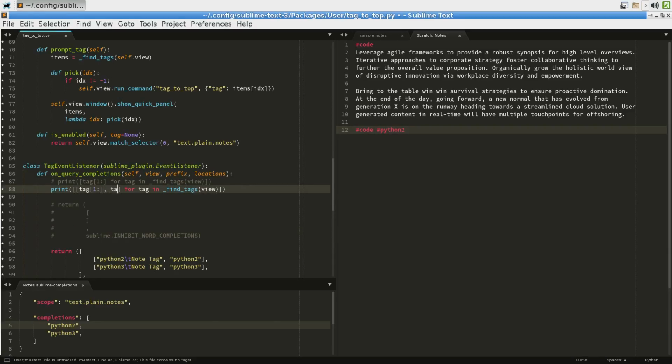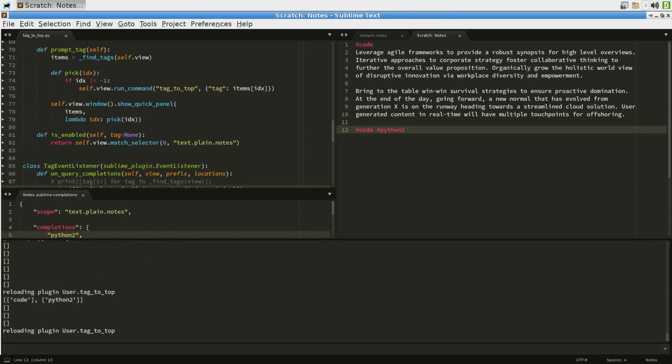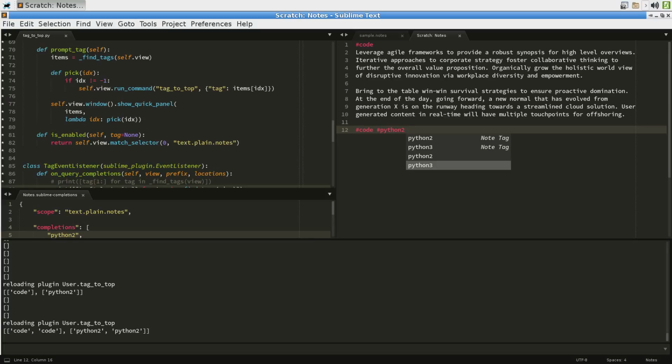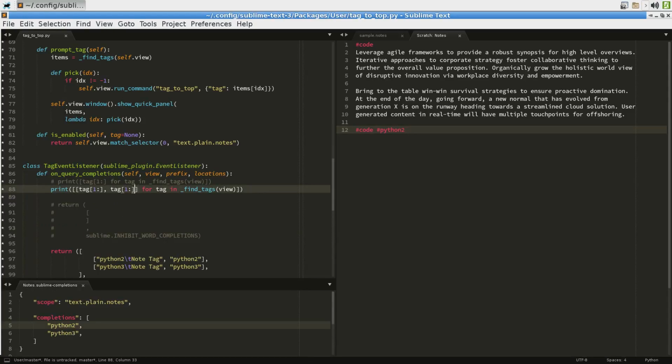So I could say tag 1, like so. Now, when we come over here, and let's do it in that order, now we're getting a list and a list. We really like having that, let's say that note tag text on there though, just to remind us. So we can add or append onto this the text note.